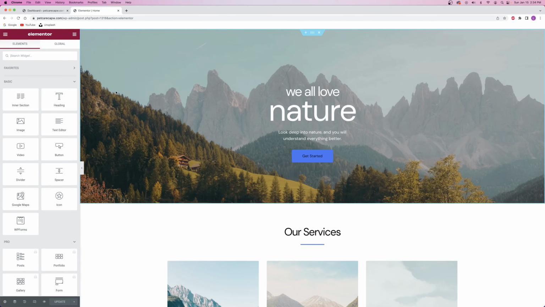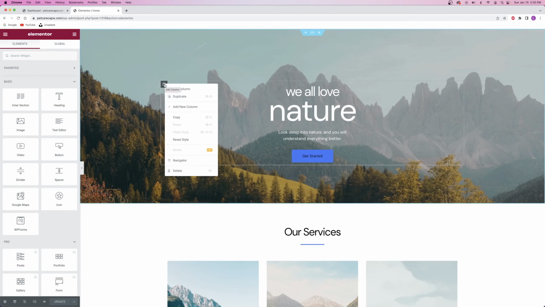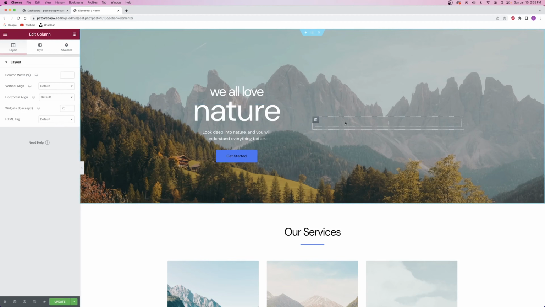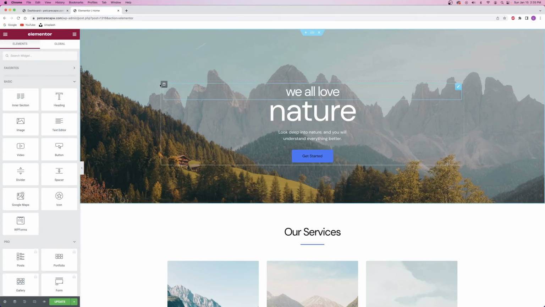Inside of a section, you can have a column, which is this gray dotted box right here. You can have multiple columns, and they're going to go horizontal, side by side. So if I add a new column like this, you'll see that now there are two columns, this one over here and this one over here. I'm going to remove this one. So you can have multiple columns inside of a section. And you can also have these blue squares inside of a column, which are widgets. These widgets are basically everything that's over here on the left-hand side that you can see.